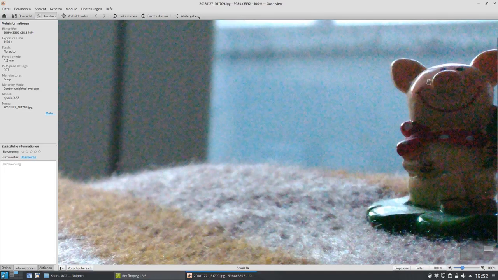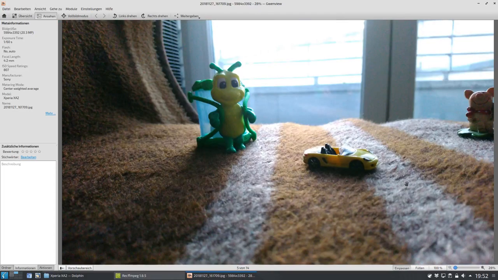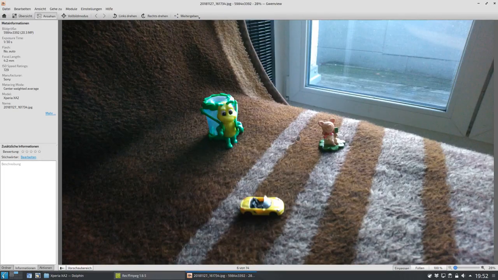Let's go to the next picture, which is this one, and this is also the one that I took with the half pressed shutter button. And what we will see without me zooming in is that it clearly did not focus on any of those three elements here. It just focused on the background, as you can clearly see. So this is in focus and this is completely unsharp, not in focus. So this algorithm that determines what has to be in focus is clearly not something I would recommend using.